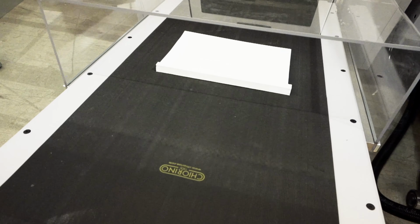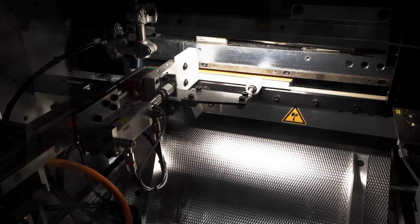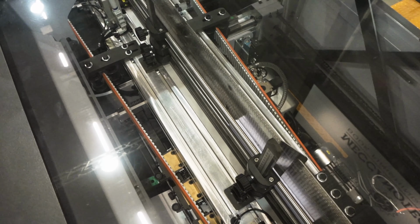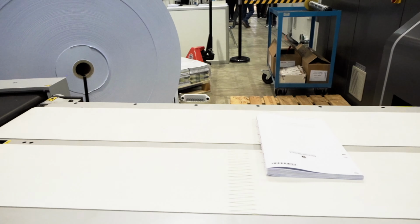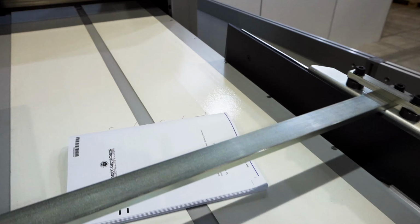Yes, we see an increase in demand of quality books, especially in the digital environment. And this is due to the fact that digital printers are getting better and better in giving customers higher quality products. Here we talk about cut sheet digital printers, but also continuous feed digital printers. Now quality is getting very close to offset, and that's why in the market we see an increasing demand in digital finishing equipment that can give binders the chance to market products with a higher quality and with higher finishing. At the end, we give customers the ability to address their customers, their publishers, and give them books that can be marketed at a higher price because they have a higher quality.